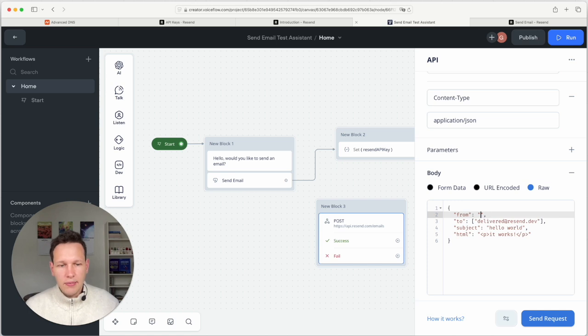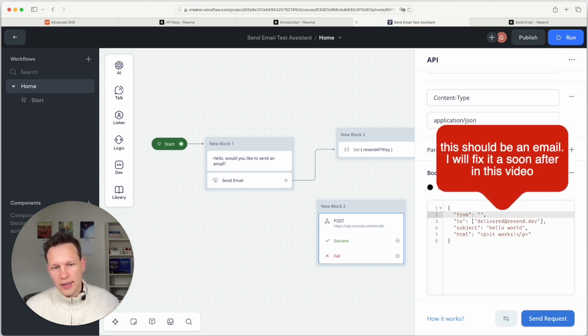And so for the send email, you need to have the one that you actually registered with resend before. So in my case, that is ai.quizaiautomation.com. Then you can send it to whatever email you want. And be aware that the from is a string. It doesn't have the brackets, because there is always only one from, but the two is in an array because you might potentially add several of them. So that's why the format here is different, but we can just still enter only one.